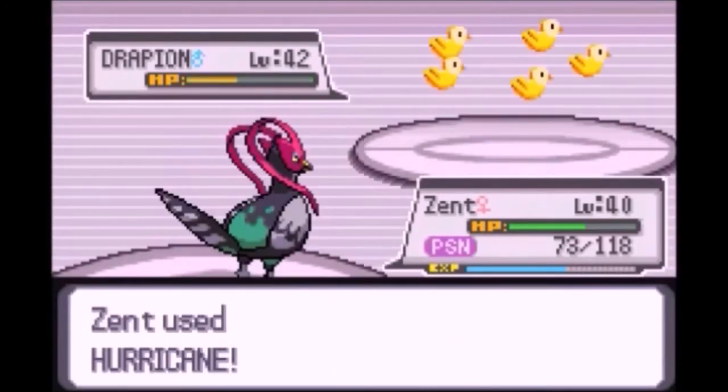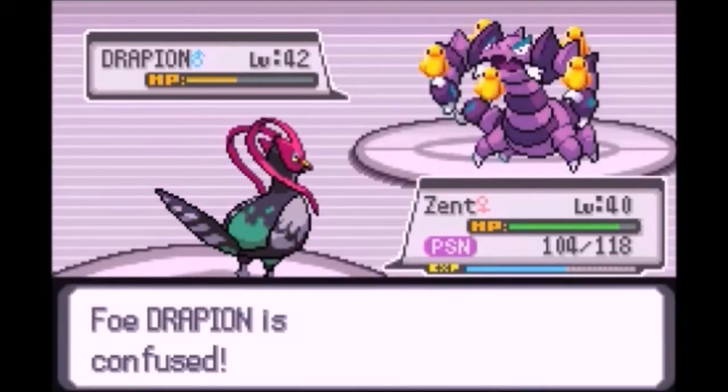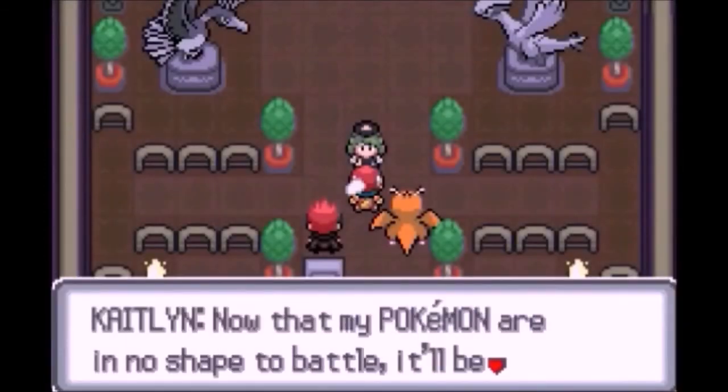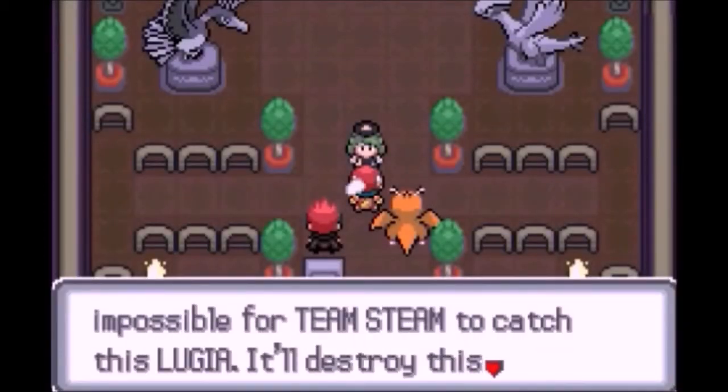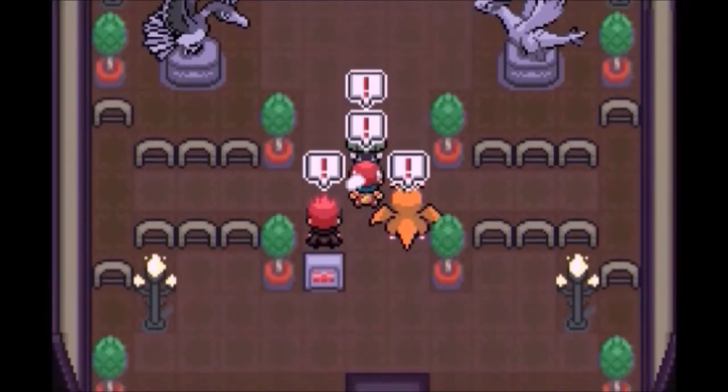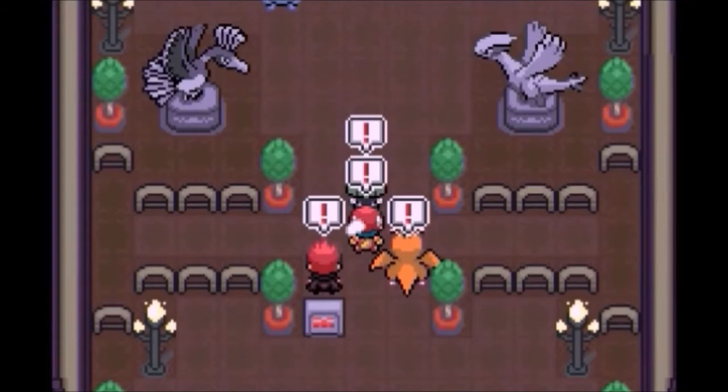Really strong though, 42 yet again. These trainers are all above me in level. Super scary battles that I had to fight. Just really scary. But I ended up getting through her with no problem. And of course, she was like, hey, I'm here to catch Lugia, which was really weird, I guess. She wanted to catch Lugia and Ho-Oh, so I was just like, alrighty then.